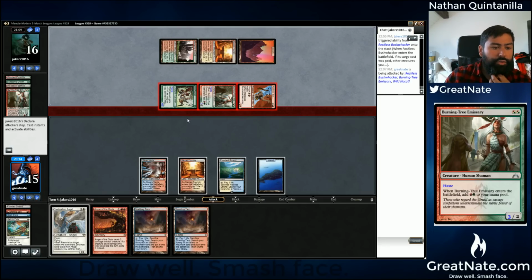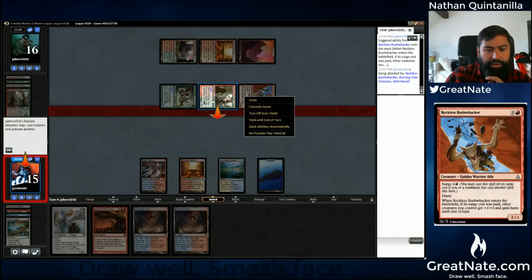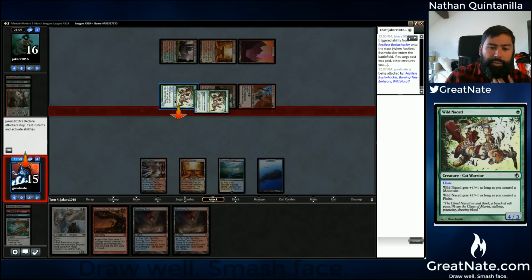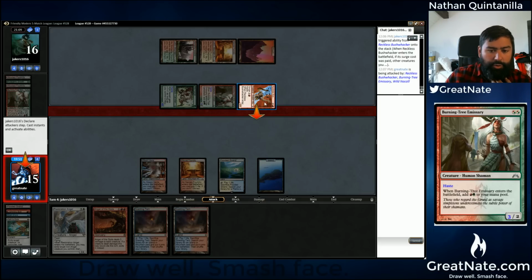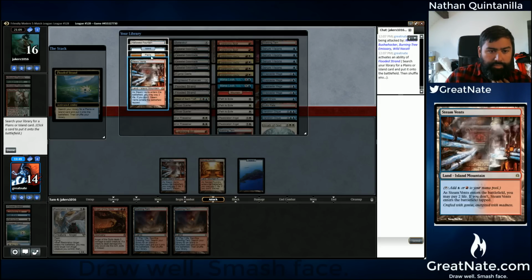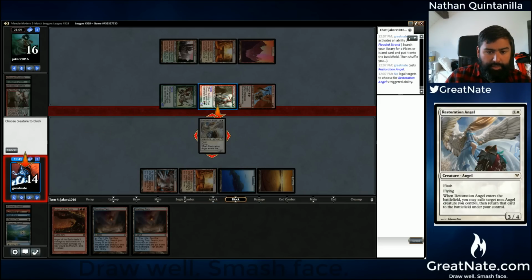I'm just kind of thinking about, do I play around another Mutagenic Growth? Because if I block here, then we take 7, which is gross. If I block here, we trade these creatures, which I really don't want to do. I think I just block here, take 6, and hope he doesn't have a Mutagenic Growth. These Zoo lists are getting better and better, man. That's for sure. Okay, so I think he doesn't.